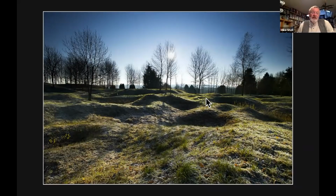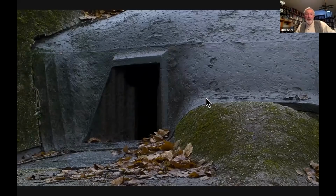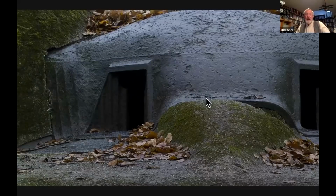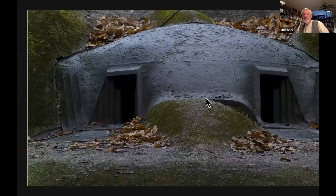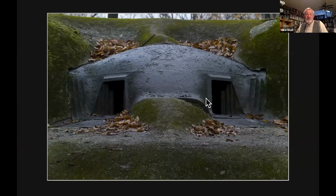And of course, Ypres and the Somme have largely been smoothed out by agriculture, and it's only in the French forest that you come across this. And Verdun, of course, is probably the one battlefield which we Brits do tend to visit quite regularly. And you have the iconic Cammaxe casement, which, of course, was not there in 1916. They were introduced in 1917 as machine gun casements. They really look rather like a medieval armored helmet, I think.